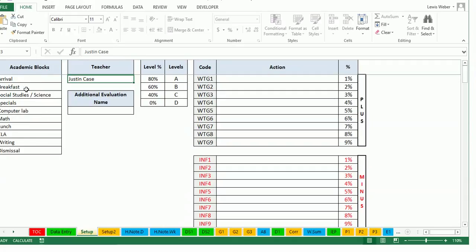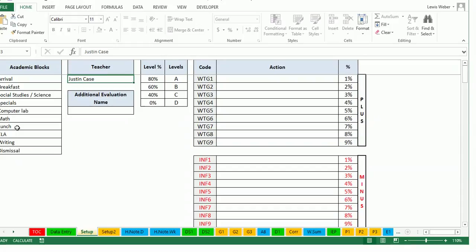Here's a typical sequence of the day. You'll note that we do include lunch because the student can act inappropriately during lunch. We want to be able to capture that. These are not all academic blocks either. Lunch is not an academic block, and when there's recess, we don't normally consider that academic either.